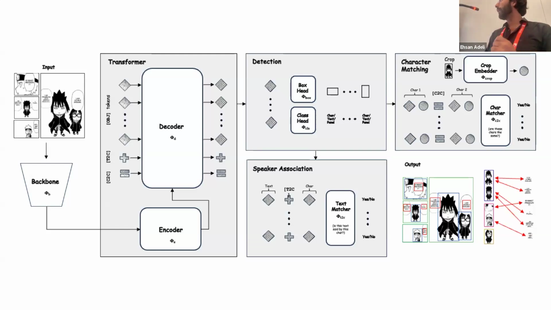Then we want to generate the edges. What we do is process these detected features in pairs. We take a text feature that we already know is a text box, and a character feature, concatenate them along with a special token that I won't mention at all, feed it to an MLP, and ask it a binary question: is this text said by this character? It outputs a number between 0 and 1, really like a confidence value. That gives us all the edges. Same thing for character edges: we take character tokens that have been detected, concatenate them along with a crop embedding for each of them, and feed them through an MLP to ask a binary question. That's how we generate all the edges.